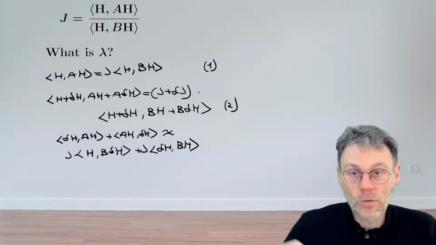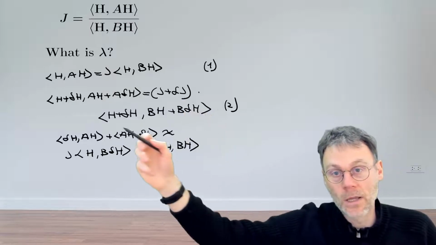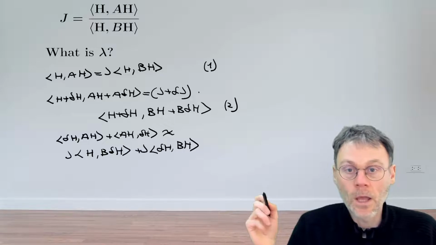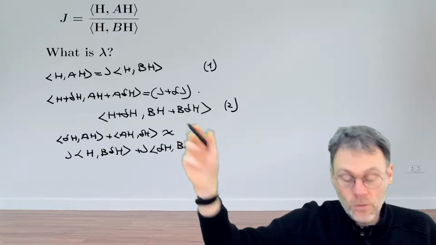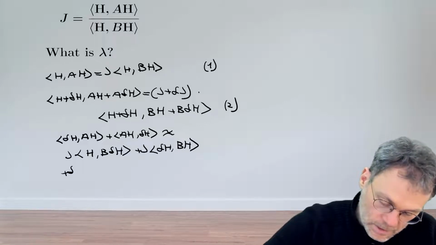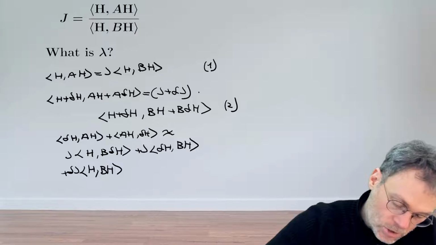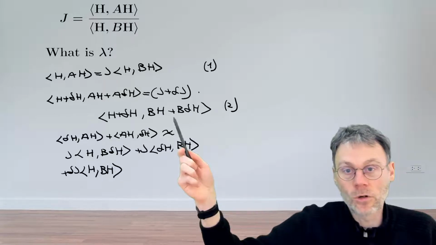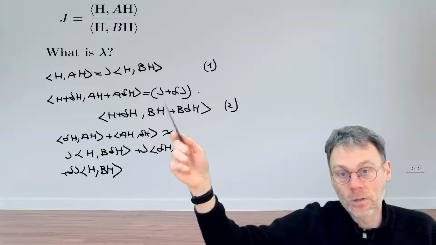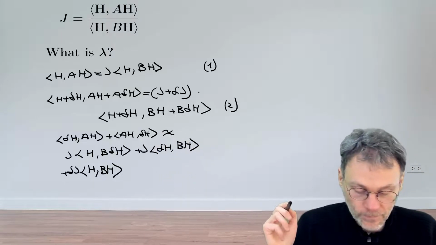And then what we still need to do is look at what happens when we have delta J multiplying this whole thing over here. Now we already have a delta over here. The first term that we have will be delta J times H and BH. So we keep that one. But all of the other terms will be higher order terms where there will be at least two deltas. So all of the other terms are just going to cancel.